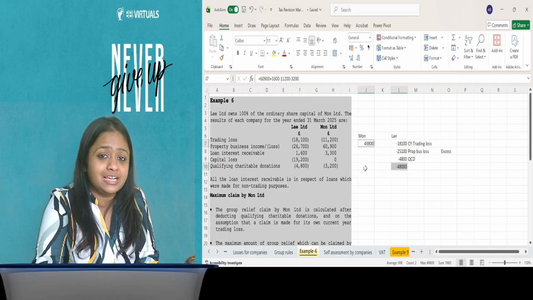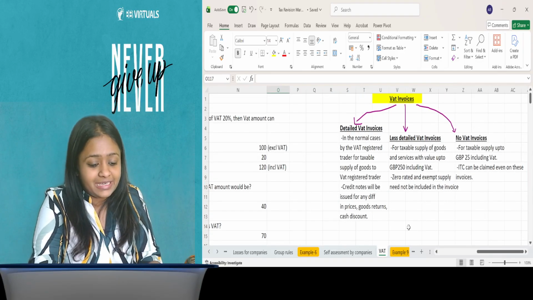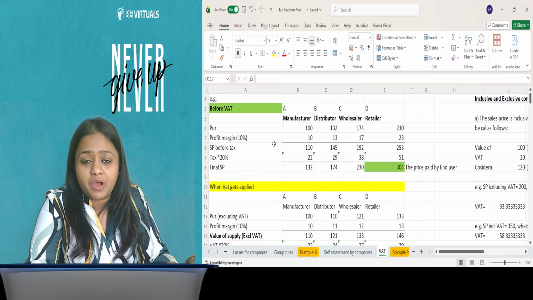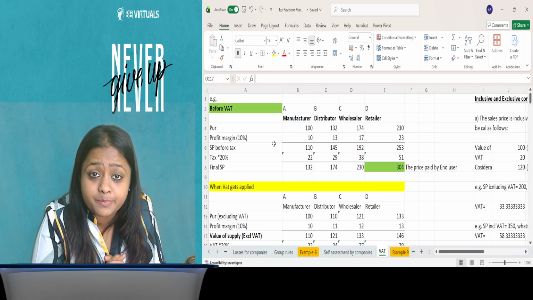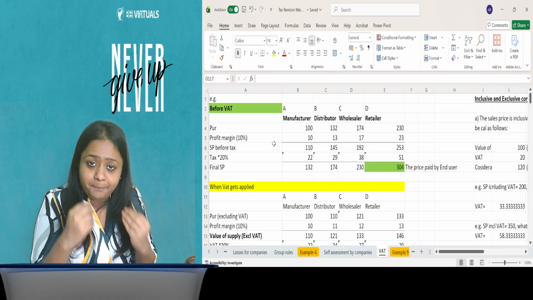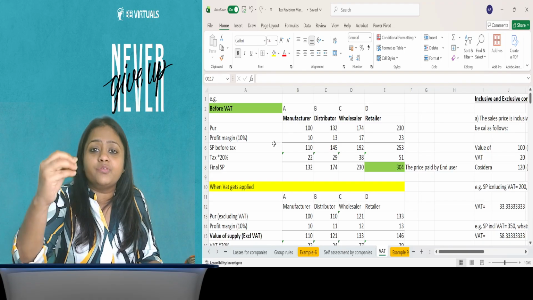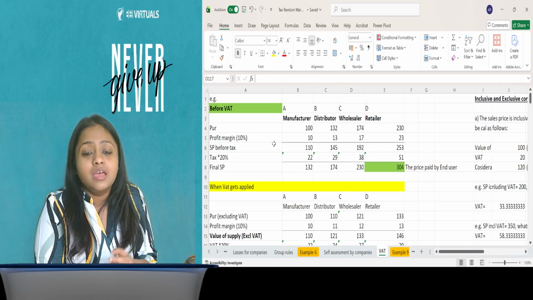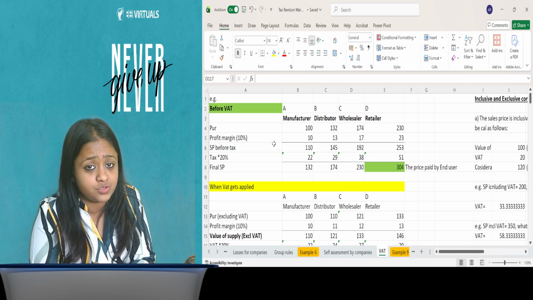Now we're just at the last topic, which is VAT. So quickly, let's understand VAT here. Now quickly, what is VAT about? VAT is basically the only indirect tax which is there in the syllabus, and VAT simply reflects the tax effect as a result of the value addition that is made at each of the different levels when the goods get passed on from one stage to another to the final consumer.